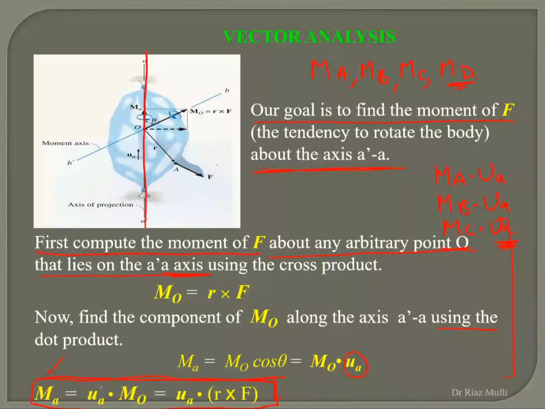So what it says here is MA, the component of moment acting along this axis, is basically the unit vector dot M naught, where M naught is a vector, that's r cross F. I have made a mistake here. I wrote M naught dot UA, and I wrote here UA dot M naught, because remember, you mentioned that r cross F is not equal to F cross r. But this is a dot product. This law applies to the cross product only. For the dot product, it doesn't matter. So M naught dot UA is equal to UA dot M naught. So is this clear how we're going to find the component of moment on any axis?